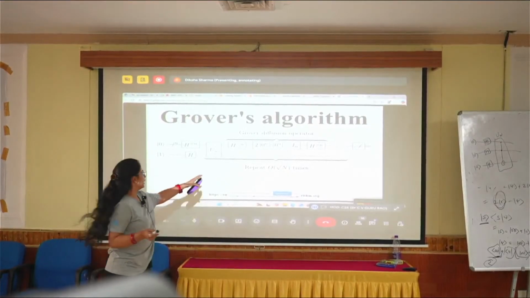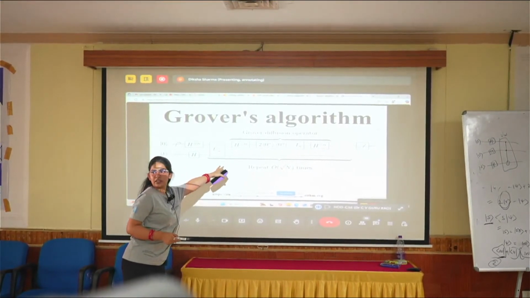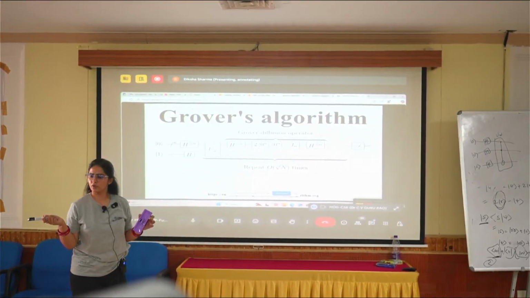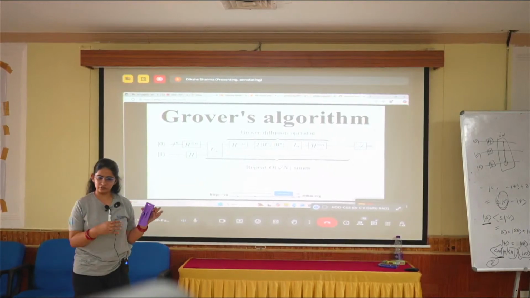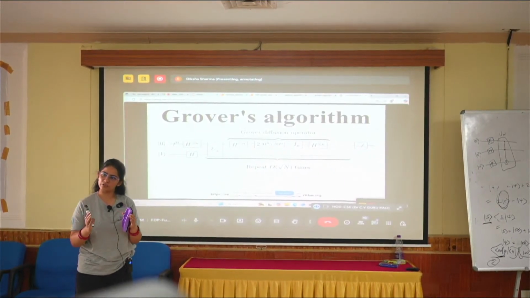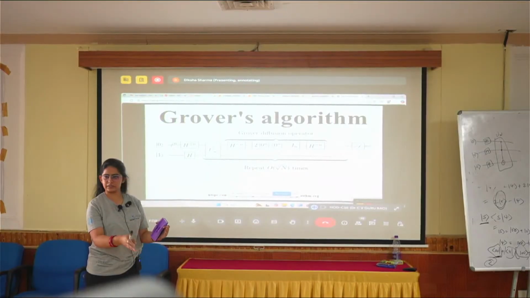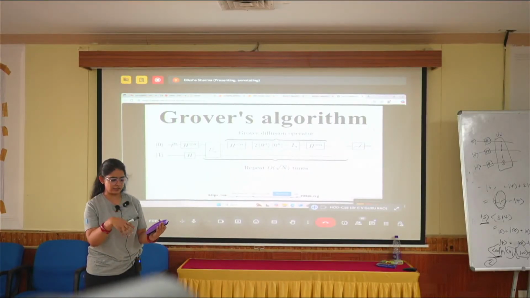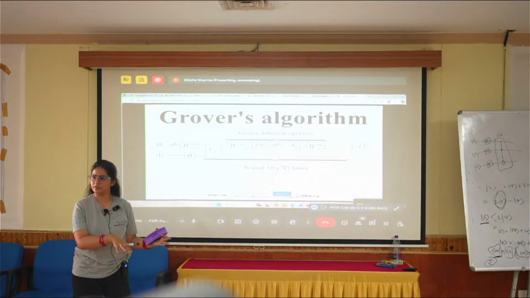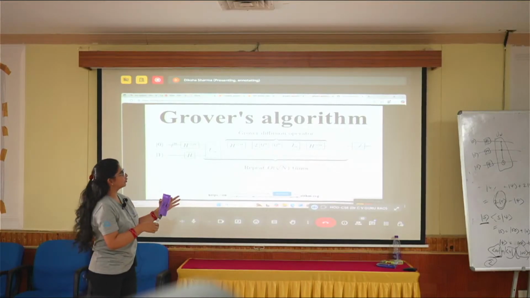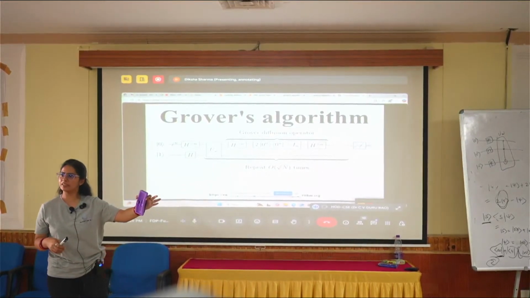Like I told you, this unitary came from the Deutsch algorithm. So Grover used that Deutsch algorithm as it is in here. He saw that this is what it can use. So he implemented it. Now you have to see what functionality you can use.